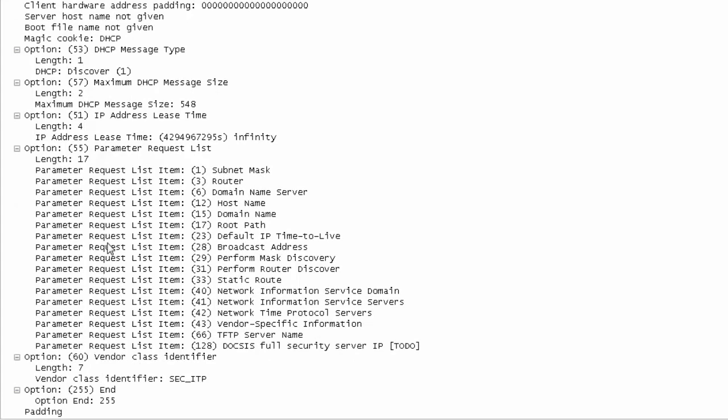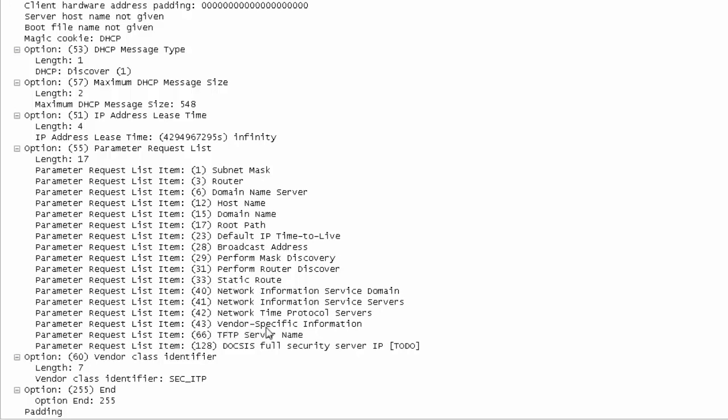This is useful to know, and I've found and actually learned this making this video, so I'll use this in the future. If I don't know if a particular device supports plug and play, or if I don't know every parameter that can be configured by plug and play for that device, looking at this Discover message, my assumption is that the device, which is an IP phone in this case, is asking for all of this information. And so my expectation is that if it's asking for this information, and I configure this information in the router, it'll actually configure itself with this information. So there's a lot more there than I was aware of.